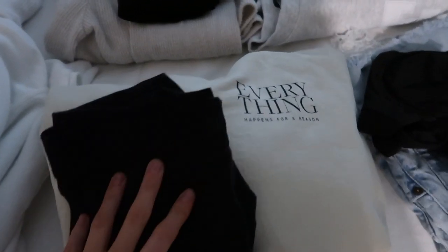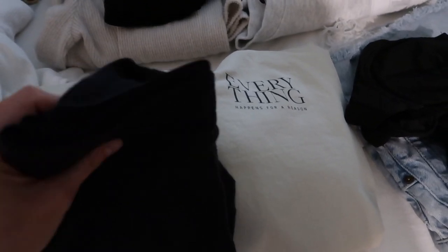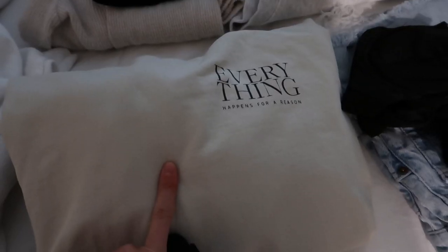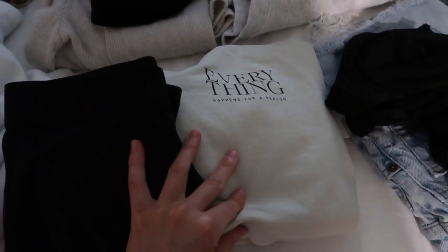Some PJs, I'm just gonna be wearing some Skims, little boxer brief shorts. These are super comfy. I live in these. And then this Everything Happens for a Reason little long sleeve, lighter crew neck.